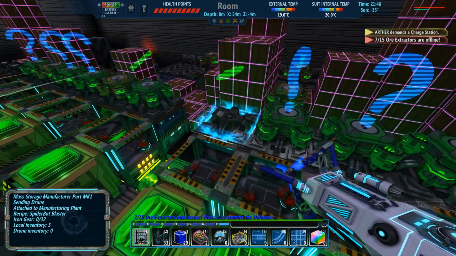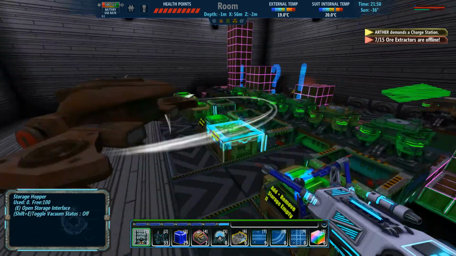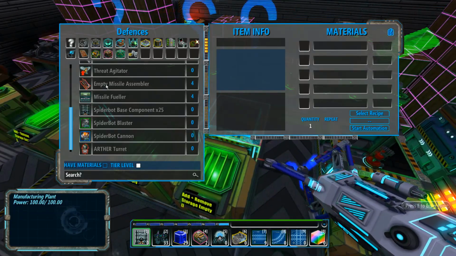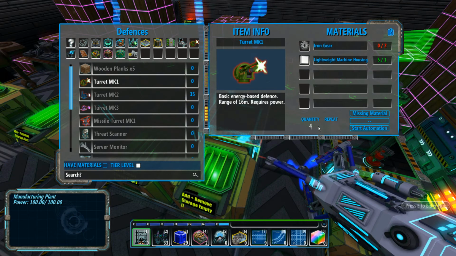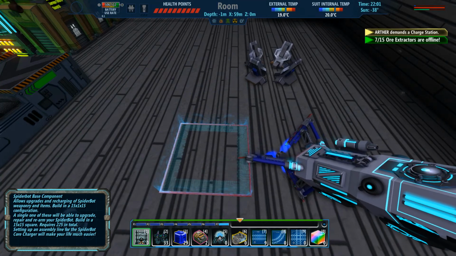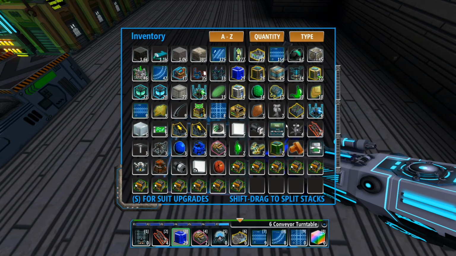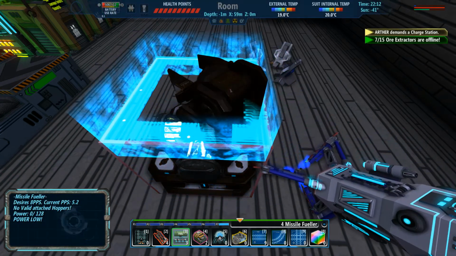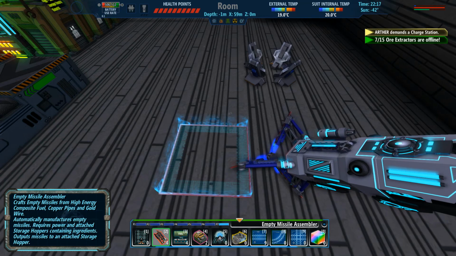And that called for something I don't have. What is it? Turret Mark 1. Let's make 4 Turret Mark 1s just to get those into the system. And then the other thing I needed, I just picked up assemblers and fuelers. Let's see what goes into these.